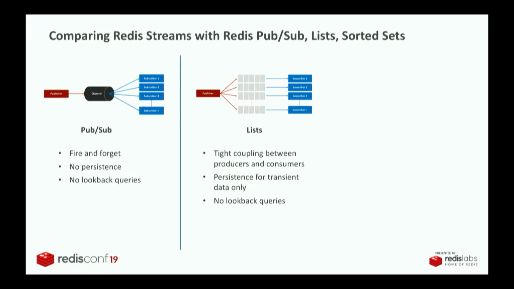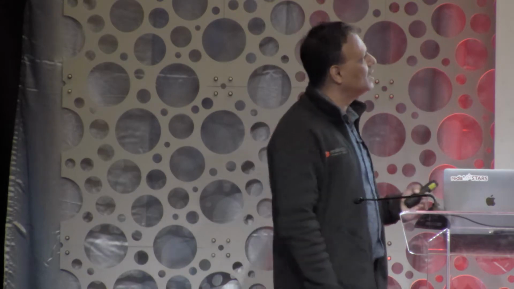And there is also list. I'll spend some time on list. Now, with list, you can do data ingest. You can connect producers to consumers using list. If you see the picture here, if you have many consumers, you need to have so many lists. You cannot use one list for all consumers. Every consumer pops something out of a list, and a producer should know how many consumers there are, and it should push data to every list for a consumer. And you get persistence, so that's the advantage. And you can also make blocking calls. You can do a blocking pop call, but there are no look-back queries. And if you have too many consumers, you end up making too many lists.